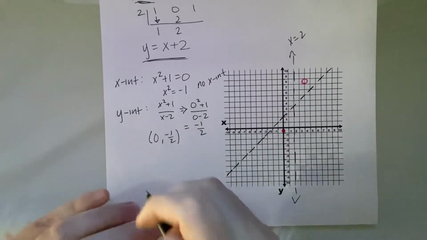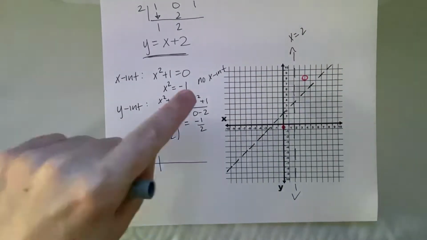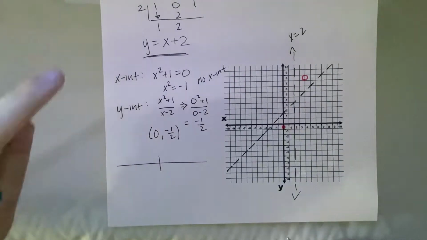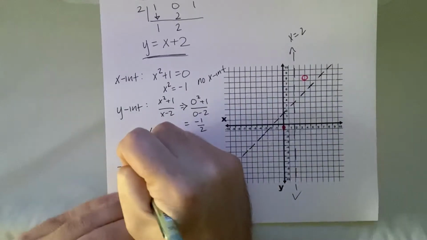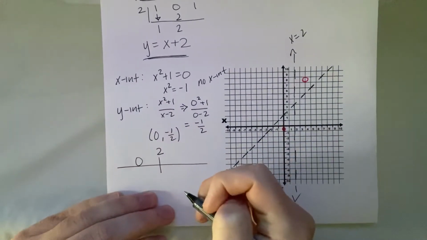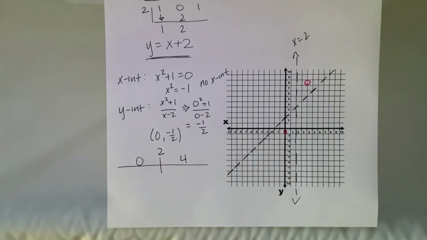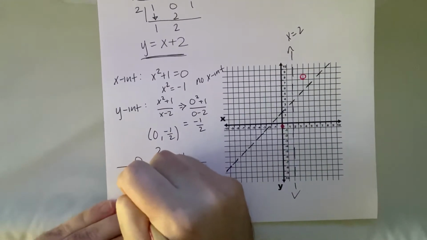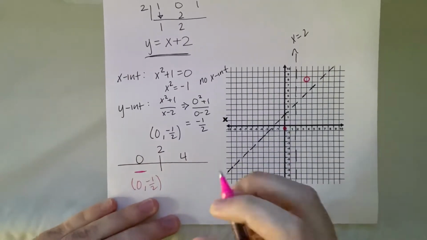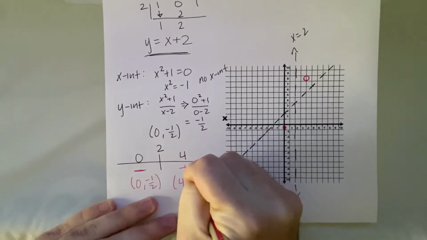Okay, so when we make our test chart, the only place where we can jump from positive to negative, because we have no x-intercepts, is at our vertical asymptote, so where x is 2. An easy number less than 2 would be 0. An easy number bigger than 2 is 4. Why did I pick 4? Because we already plugged it in for the hole. We know that when we plugged in 0, we got a negative number, because it was (0, -1/2). We plugged in 4, we have a positive number, because it's (4, 17/2).